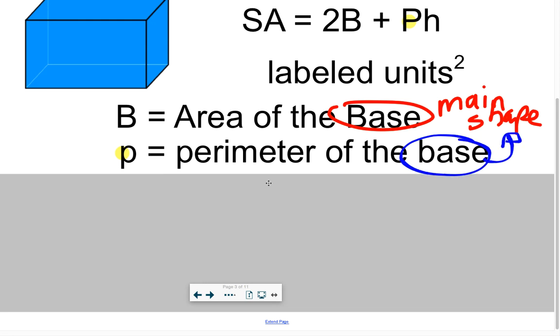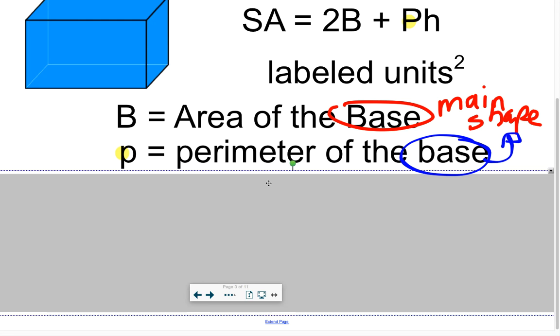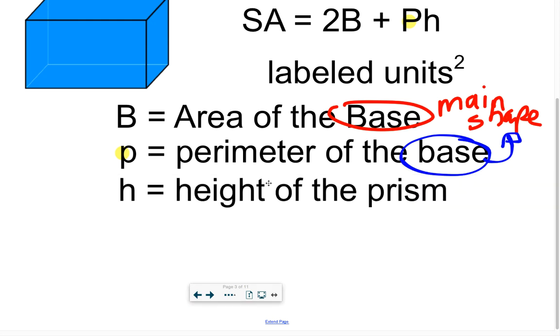It's the main shape. So talking about this chapter with surface area and volume, we're going to hear a lot about the base, the main shape. So it is literally all about the base when we talk about this chapter. Again, and then that H, it's referred to as the height of the prism, but perhaps the better way to say it is it's the distance between the bases. So distance between base to base. The distance between the main shape, the two rectangles, or triangles as we'll cover tomorrow.